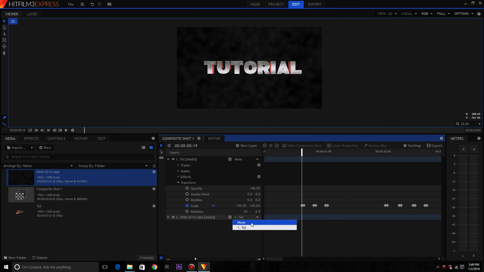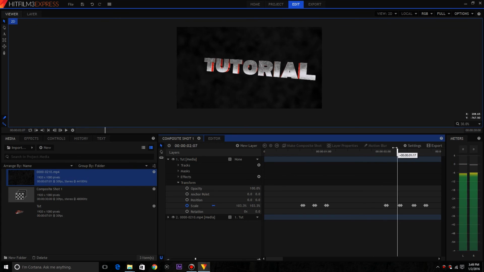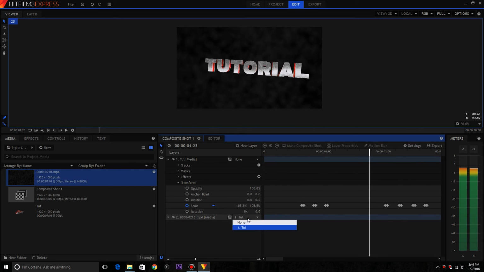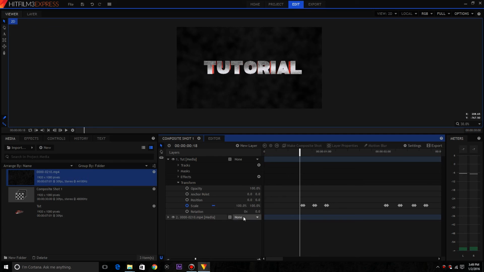But make sure you're on a frame where your scale is 100, or it'll be all messed up. I'll show you what I mean by that. If it works. Alright, maybe it won't. But just make sure when you're setting this to tut, or whatever your thing is called, that your scale is 100, so you can just go to the first frame.